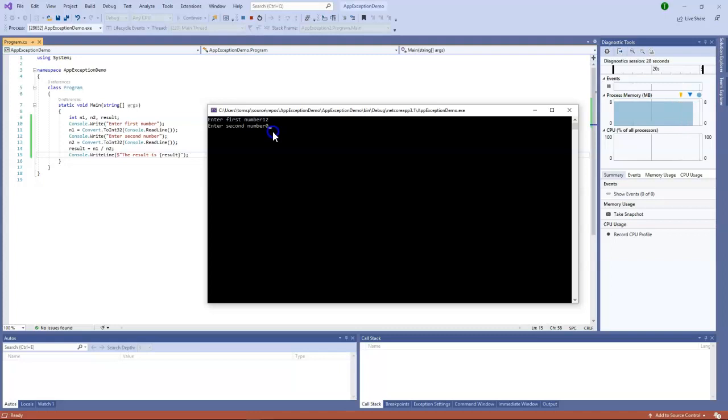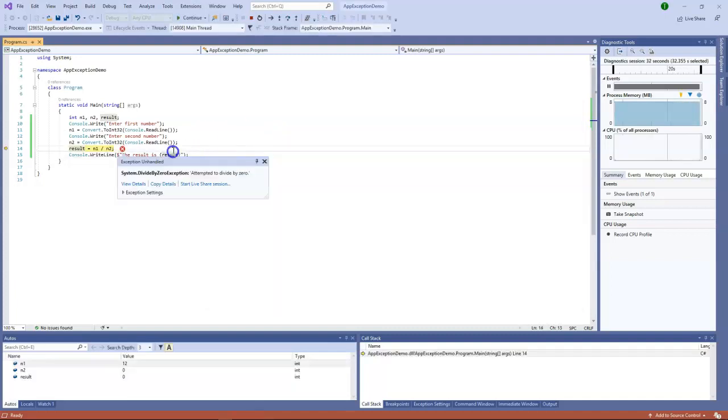So let's see what happens to the execution of this program now. And you can see that the application crashed at this statement. It shows this statement highlighted with a cross symbol, and it shows exception unhandled. What is the exception occurred here?